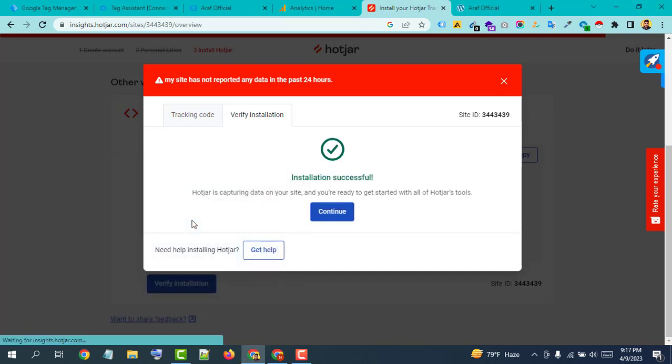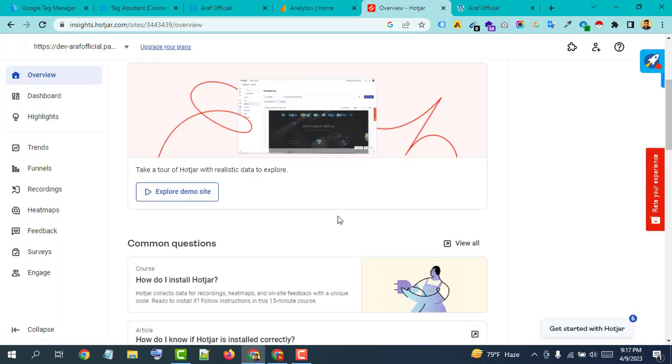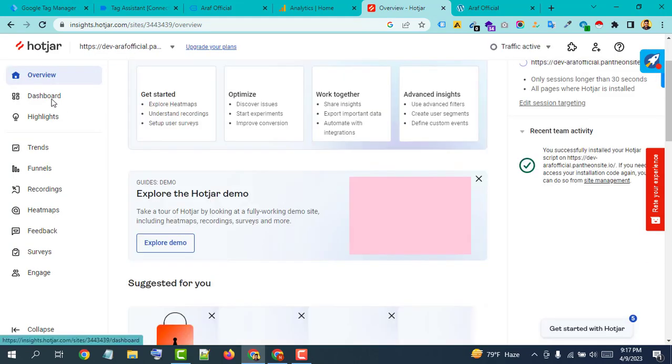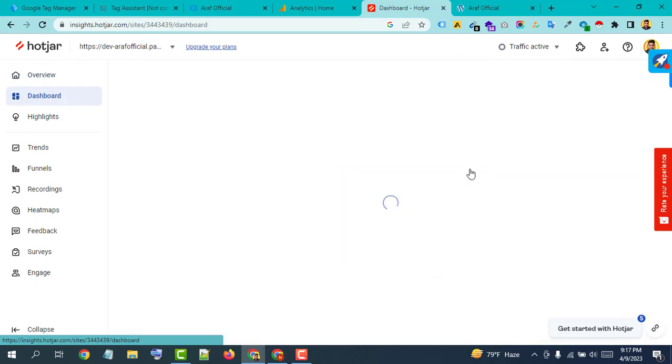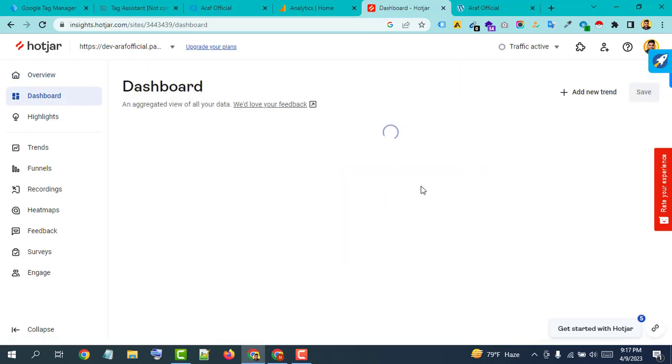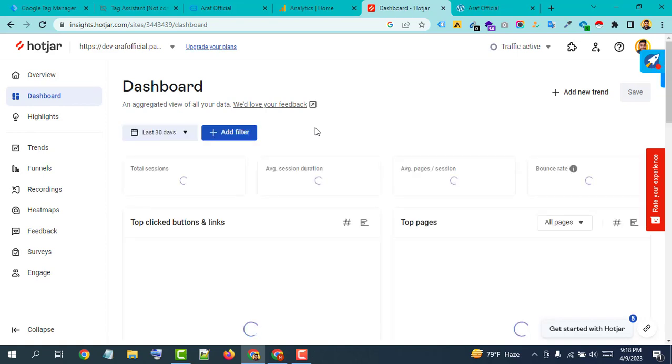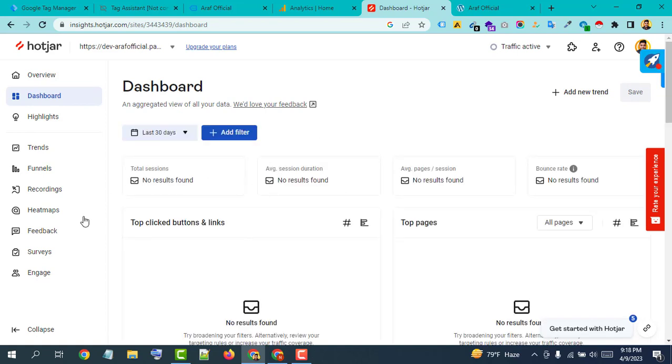Let's wait 4 minutes. Okay, installation successfully done. So keep next and go to the dashboard. I can see I've tracked it. Now we can see everything.